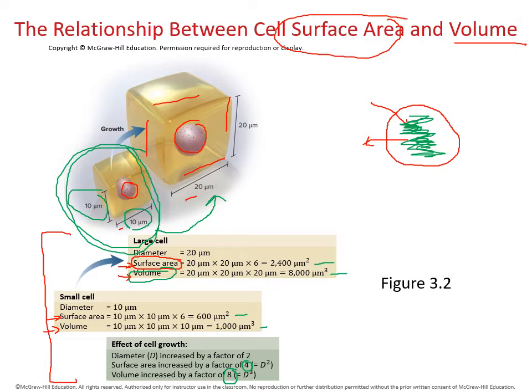Now, what if you really do need to have a larger cell? So for instance, neurons, the cells that we have in our brain and our spinal cord, part of our nervous system, we have neurons that literally run the entire length of your body, right? Because if someone stomps on your toe, you feel that because it sends a signal over to the brain saying, ow, that really hurts. So if you need a cell that needs to be large, how do we solve this issue? Well, how about we make the cell large, but we make it nice and flat?